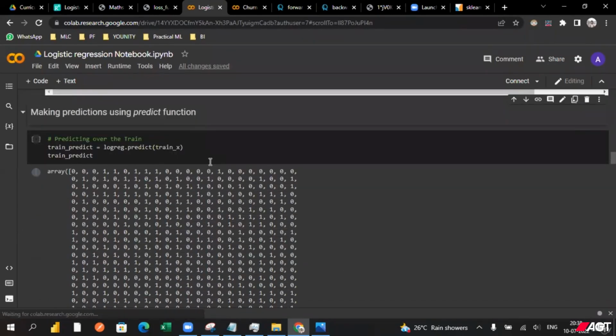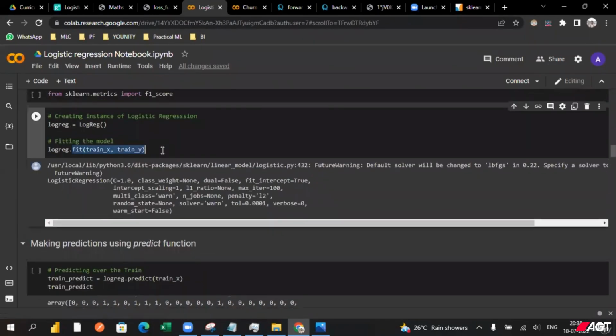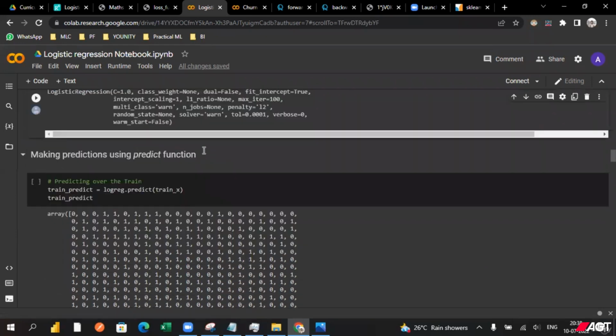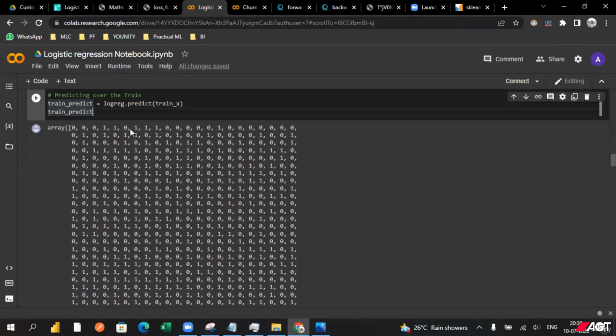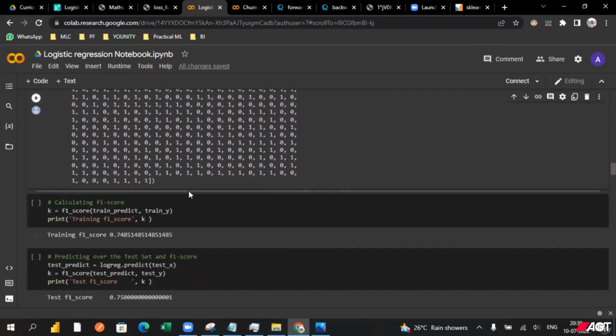Okay, so let's fine tune this. We are just fitting our model on the X train and also the Y train. What will happen if you just predict with this model? You can see if you predict with this model, it consists of zeros and ones. That means whether the person survived or not, it's going to be showcased. But how does it work internally? Let's go and check the probability values.